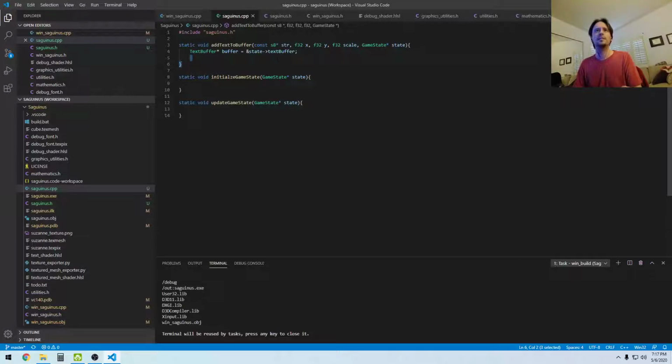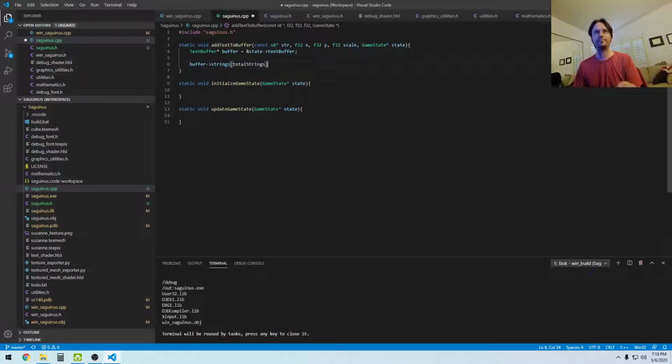So now buffer strings at total strings, but I can't just say equals string, because that's not going to work. So now I have to copy it over. I'm just going to do it manually for now, and then I'll do it some smarter way later.